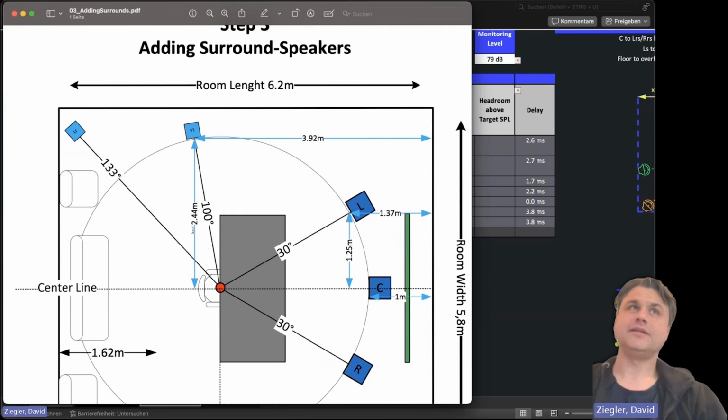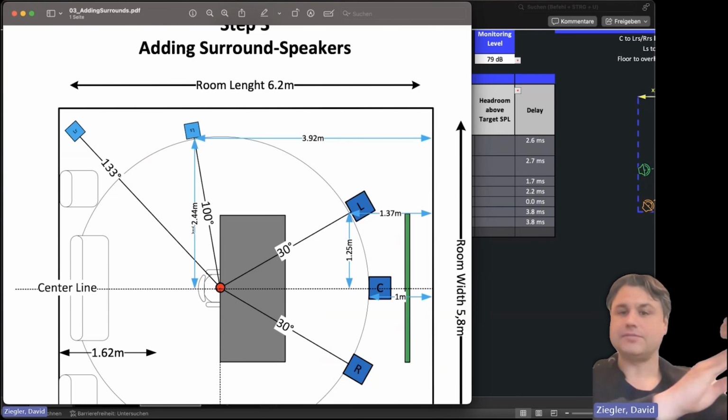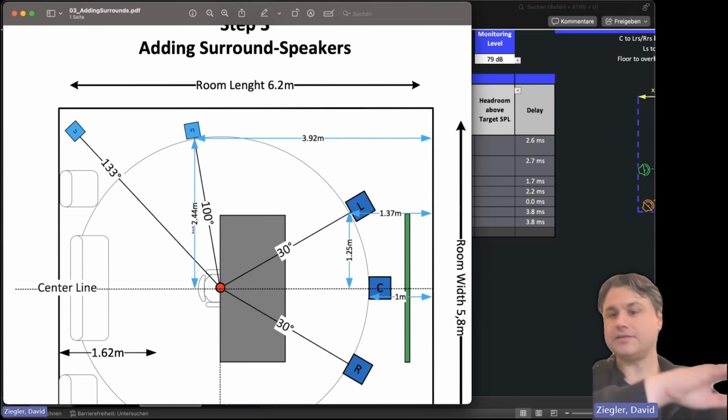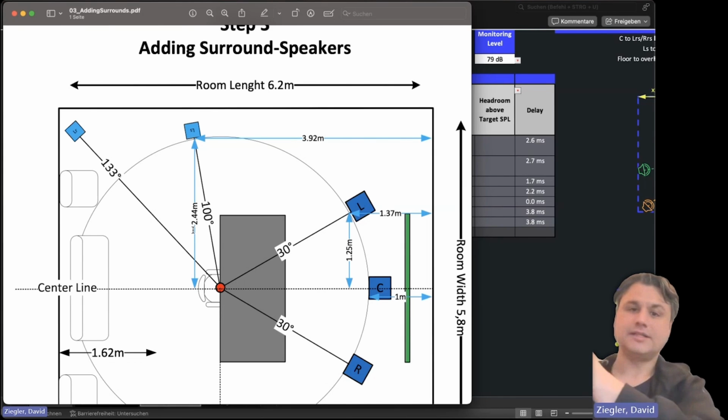Or you can do it the other way around and do the values in DART and then take those values and apply them to the real world space. So it works both ways, right? Take the real world thing, edit it into DART, or take the advice from DART and apply that to the real world.